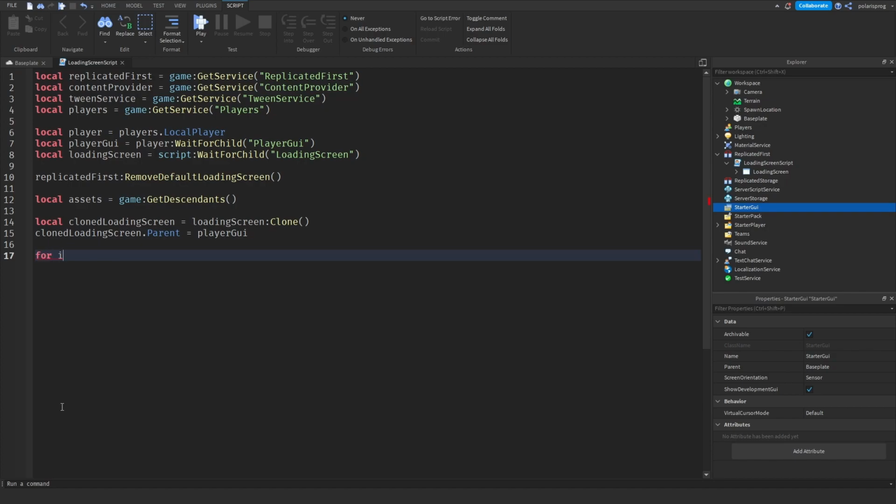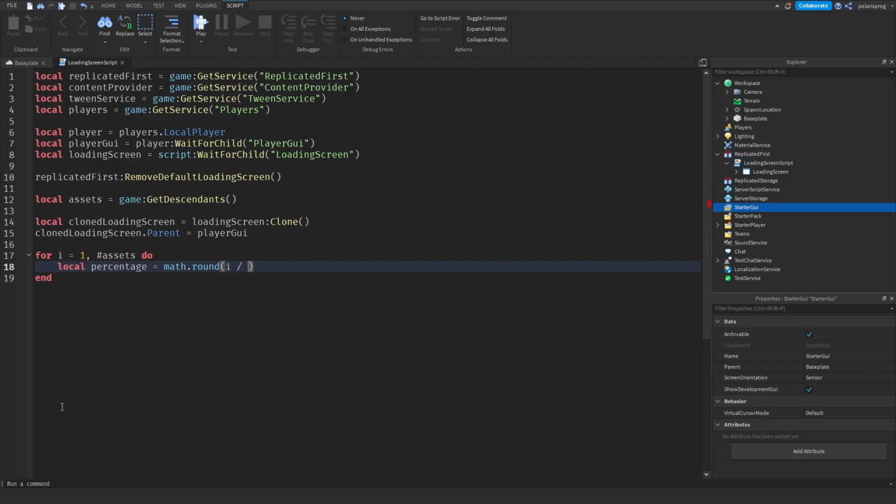So for i = 1 to #assets do, and I'm going to firstly get the percentage, local percentage. And what I'm going to do is math.round, and I'm going to take i divided by the amount of assets that we have.